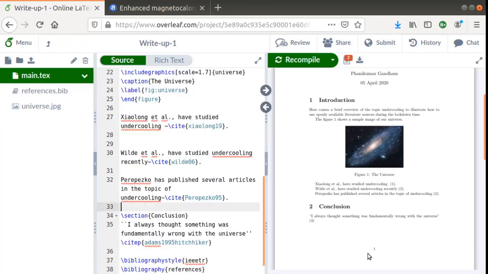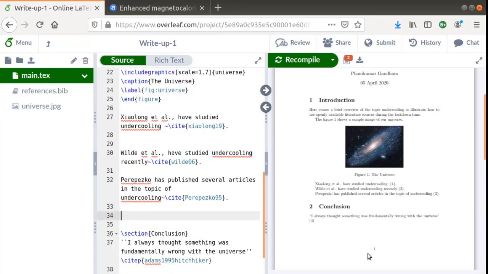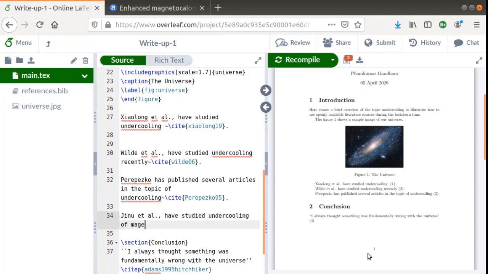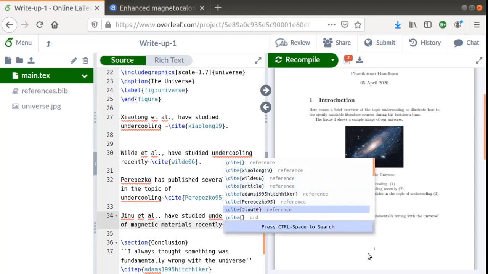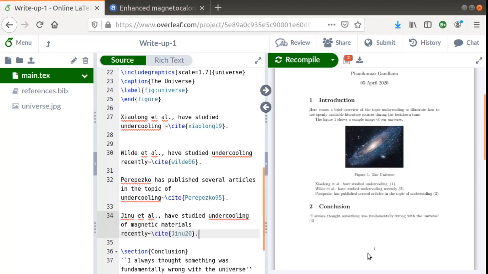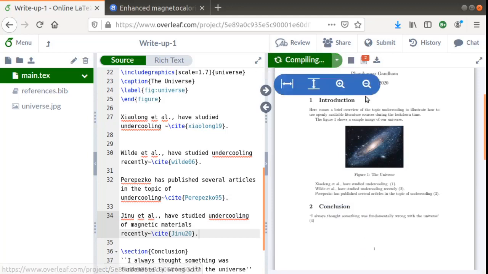So I will make a reference again in the same sequence. Gino et al. have studied undercooling of magnetic materials recently. Okay, and I pick the Gino 20 item and recompile.